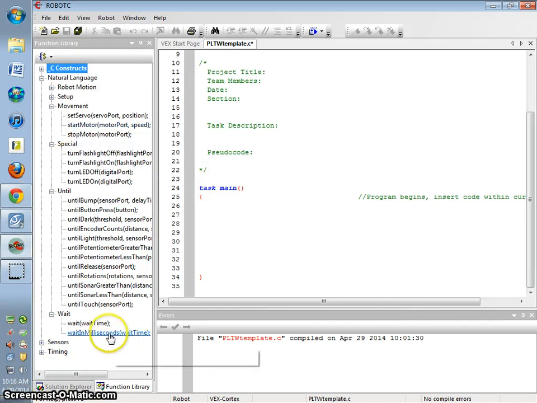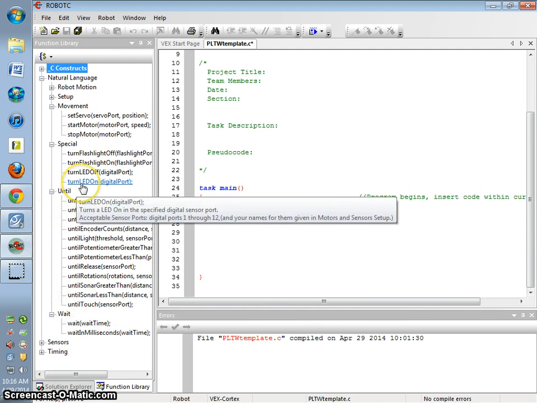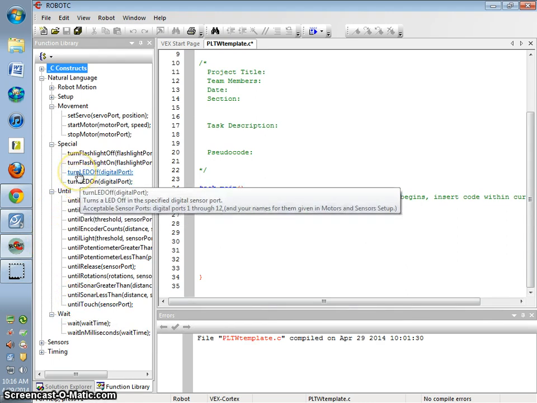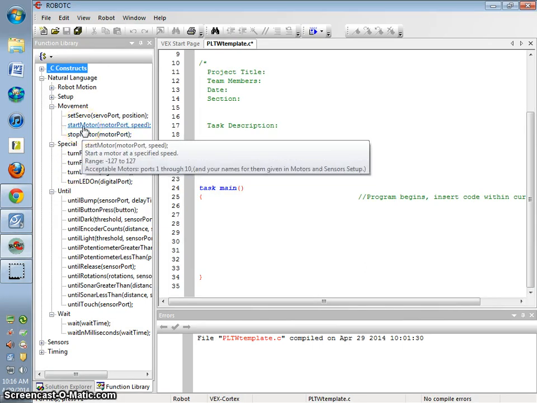So those 6 again: wait time in milliseconds, until touch, LED on, LED off, stop motor, start motor.